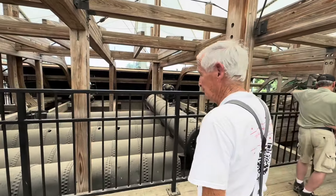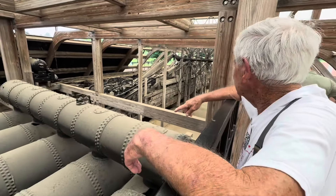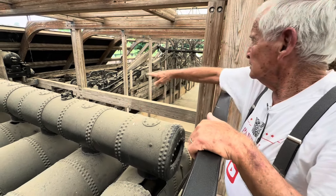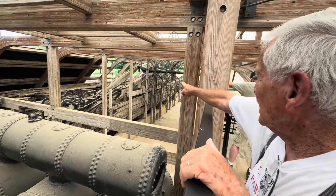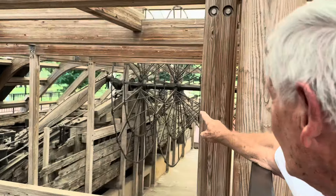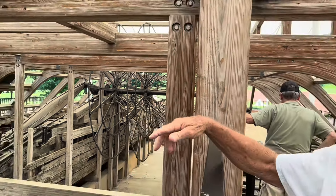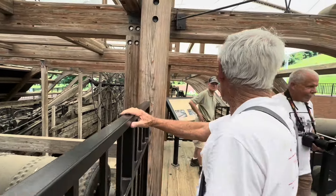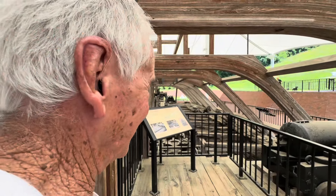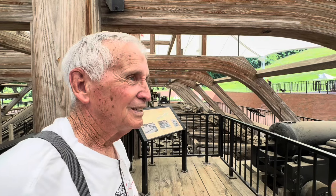So that's the steam engine right there? The steam engine's over there. I got a feeling this is water tanks, I'm not sure. See how it connects to the pedal? God, this is something. I can't imagine a ship this big and this heavy floating — with all that steel and stuff in it. I'm sure that it was quite a wonder in its day.